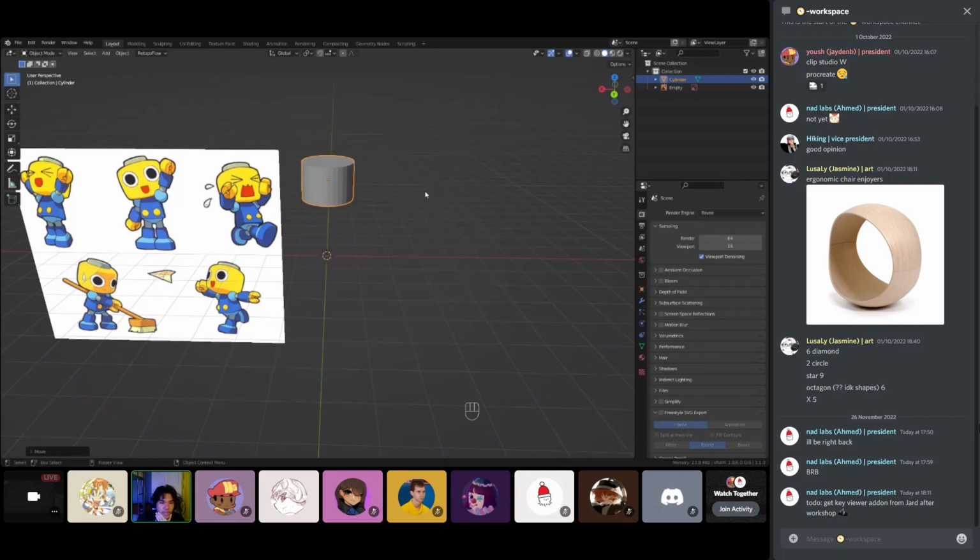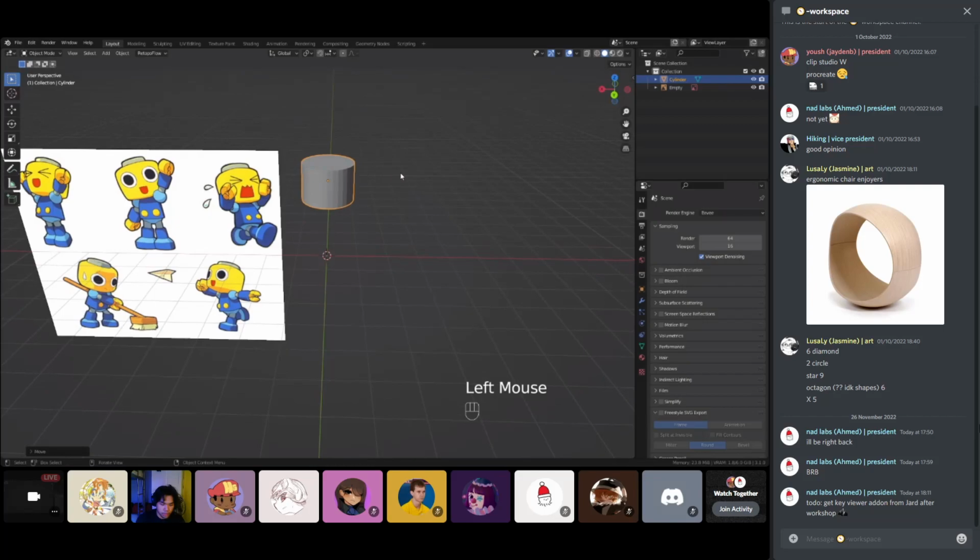So now that you have his head, what else do you think is missing? Well, he sort of has this cylindrical thing again at the top, right? And that's easy. Since we already have a cylinder, we'll just have to sort of duplicate that, right? So what we can do is click the cylinder, and then hold Shift, and then you press D. That should duplicate the cylinder. And don't click anything yet though.